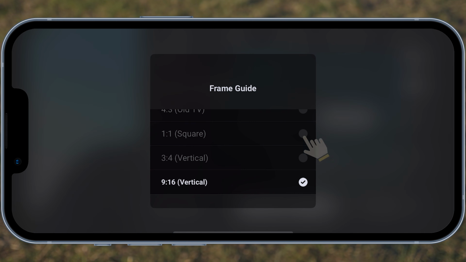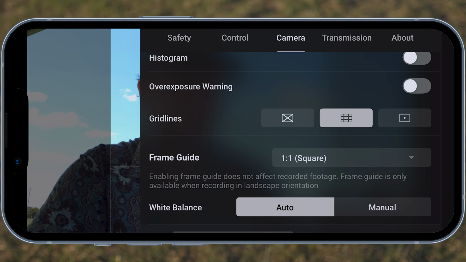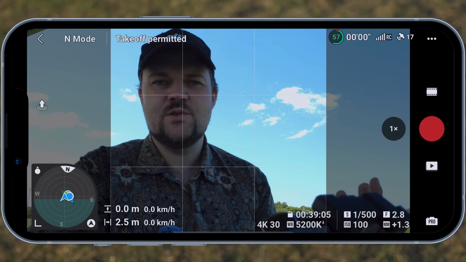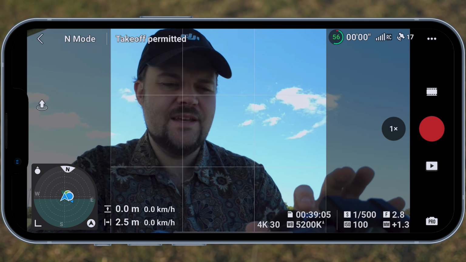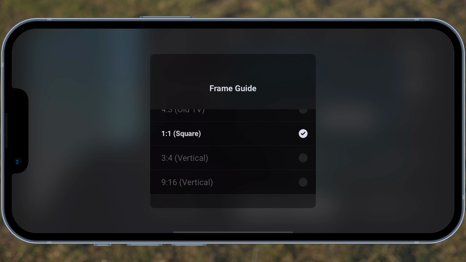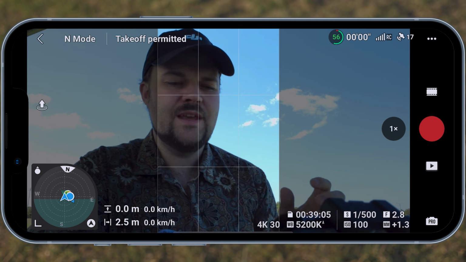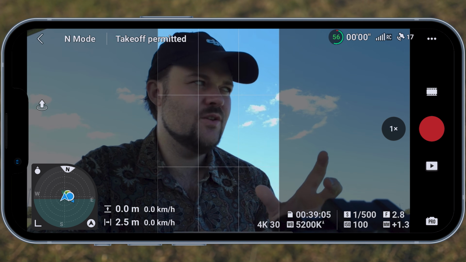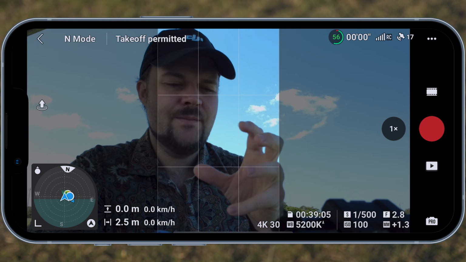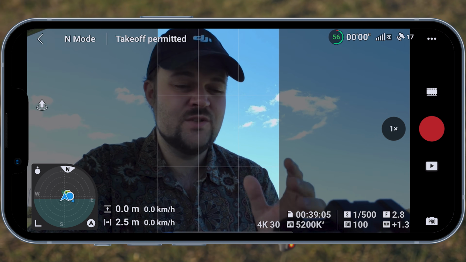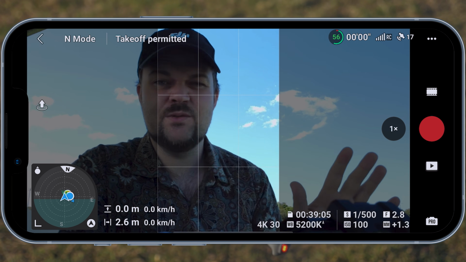And again, I can go with 1x1, which is another social one. It's a square, and it just gives you a rough idea of where that's going to be. So if you're finding yourself wanting to repurpose content for socials, but you also want to record the whole thing, maybe you would go 9:16, so you would know roughly where the center of the frame is, but you also record the entire footage as well. Everything that's grayed out on the sides is still going to be recorded.